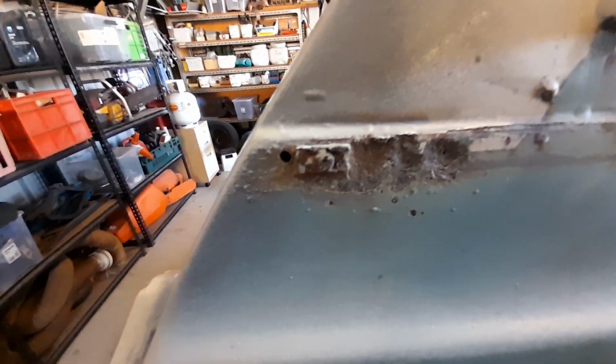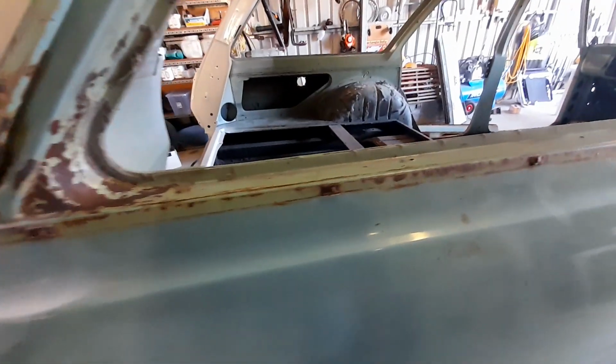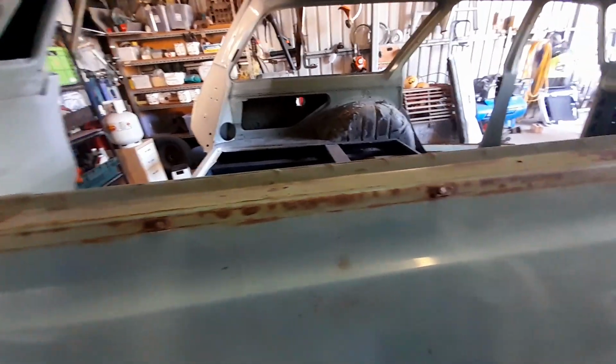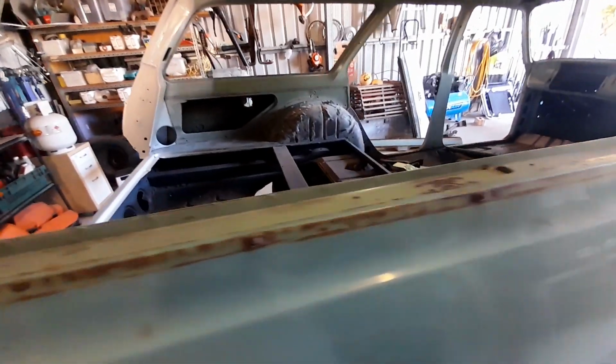A few bits have thinned out with rust just to where the chrome strips were. I've got to get all those old clips off. And there's a fair bit of rust behind them. Well, pitting, not surface rust.